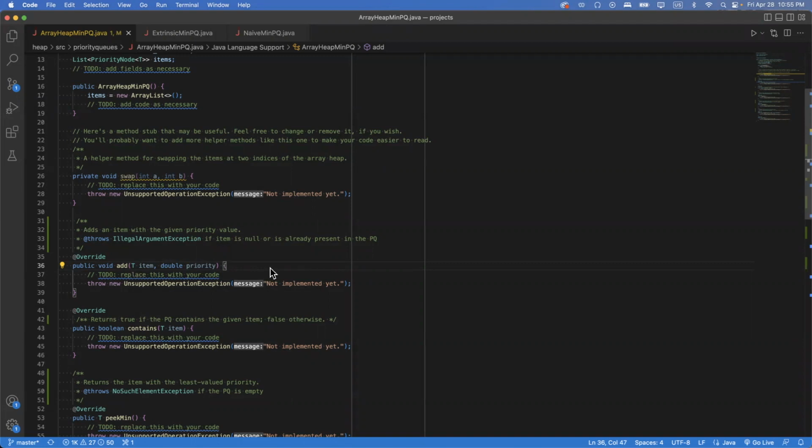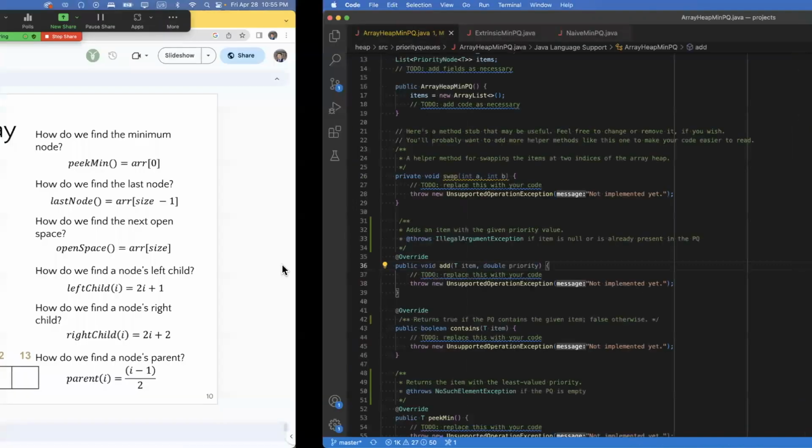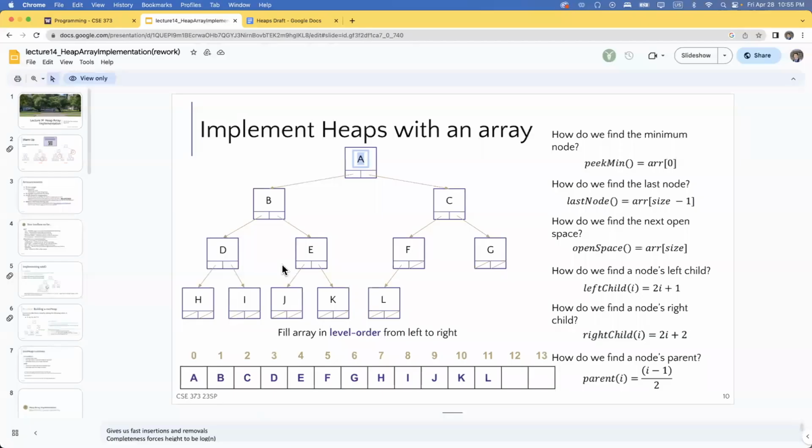So we're inserting that item into our array heap with that priority. This one is a double, which means we could have something like 1.1, 1.2, right, instead of all integers. So we could have double values, and then we're sorting based on the priorities, not the items, but the priorities. That's very important. As you can see, in this case, we're sorting based on the item, right?